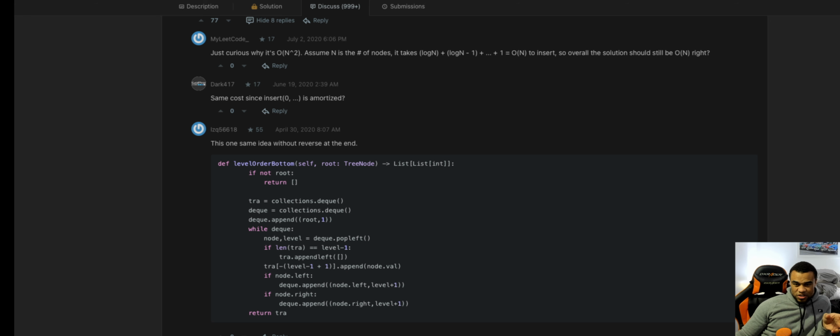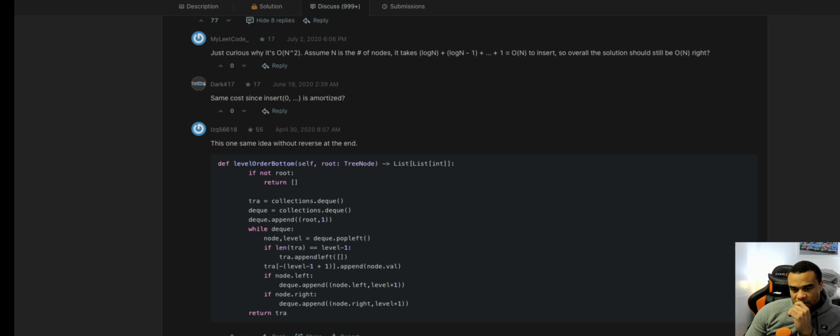Then you're saying index into level minus 1 plus 1. Will you not just say level? Minus the level. Why are you saying minus 1 plus 1 here? You're just saying level here.